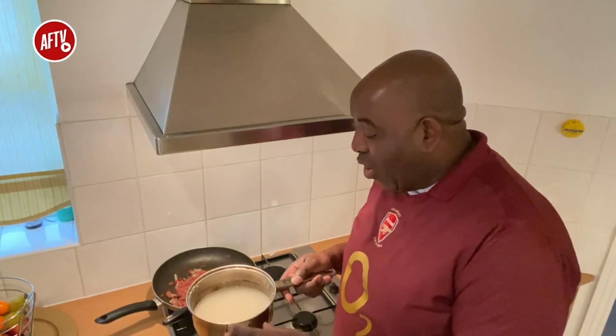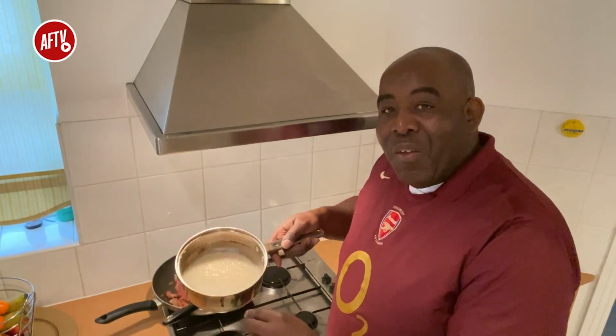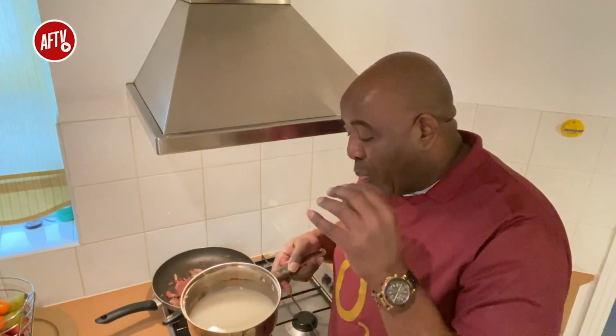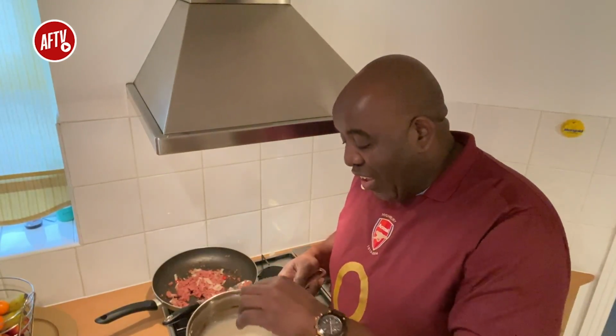Of course, if you don't know how to make rice, all you do is get the rice and add some water to it. I don't even measure the water out. I just always have my water a little bit over the top. Before you even start making it, you put your water in and wash off the rice in case there's any horrible bits in it, and you pick them out. I've already done that off camera. Didn't want to make the video that long, right?